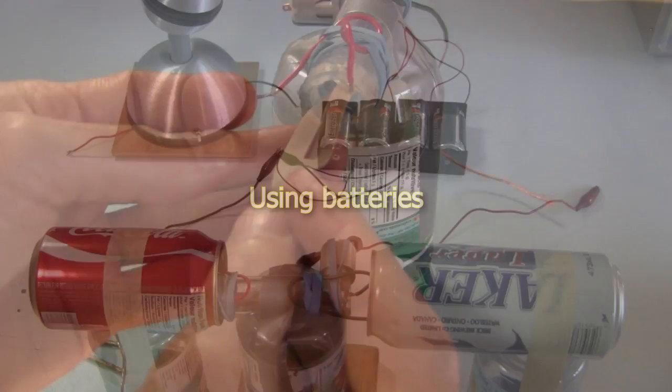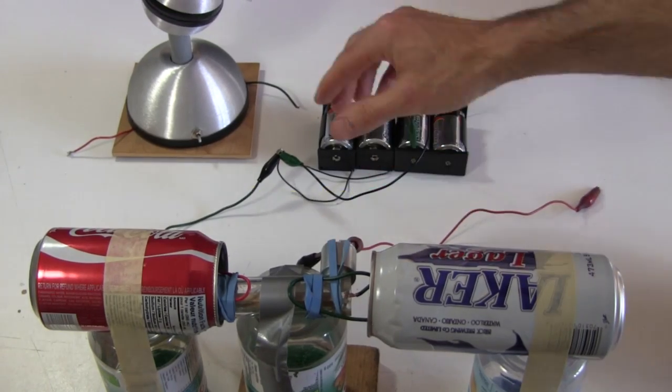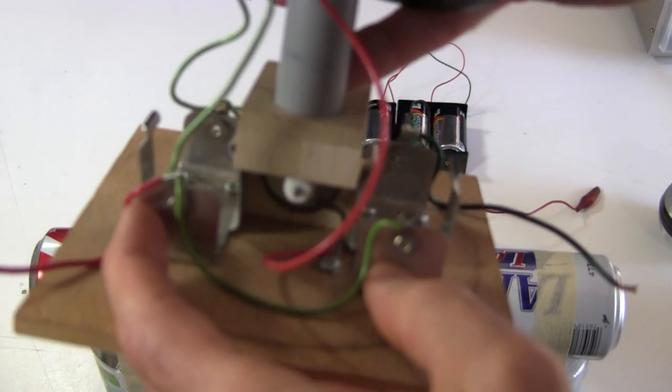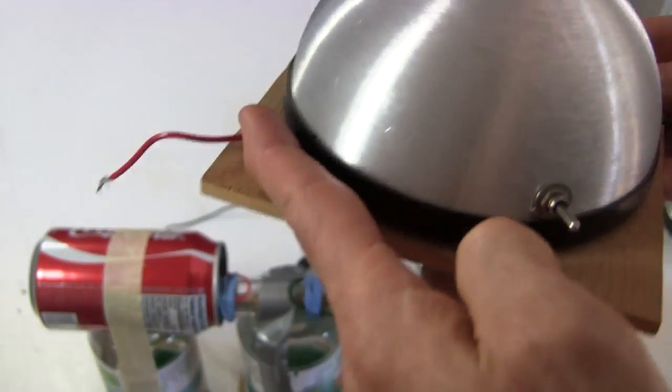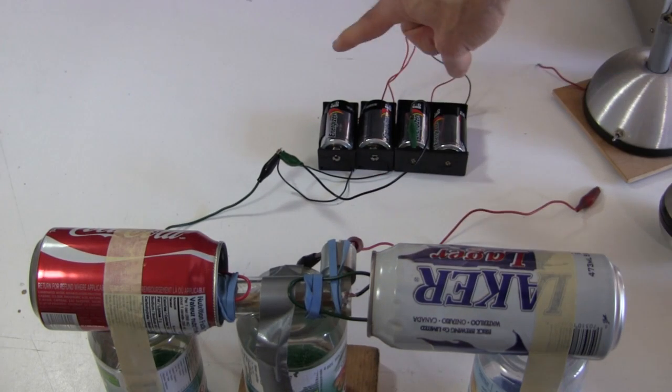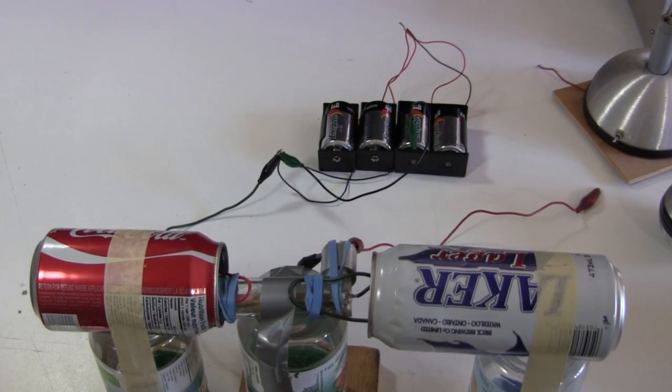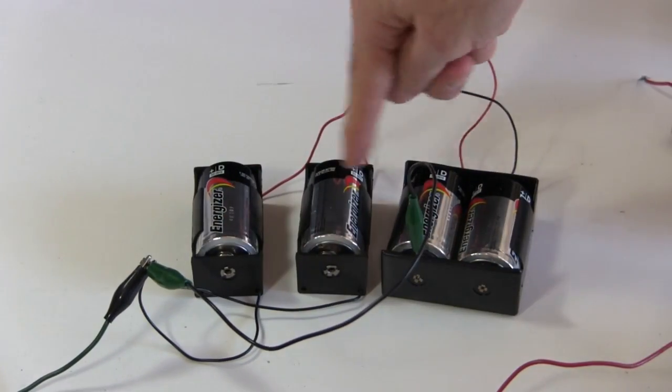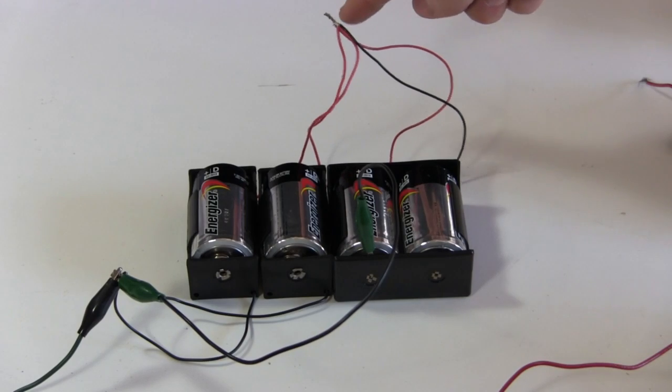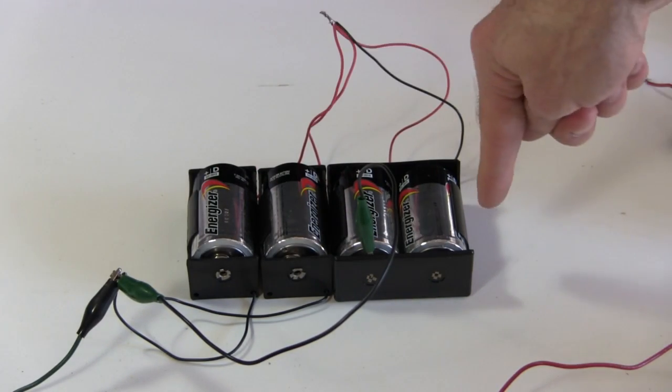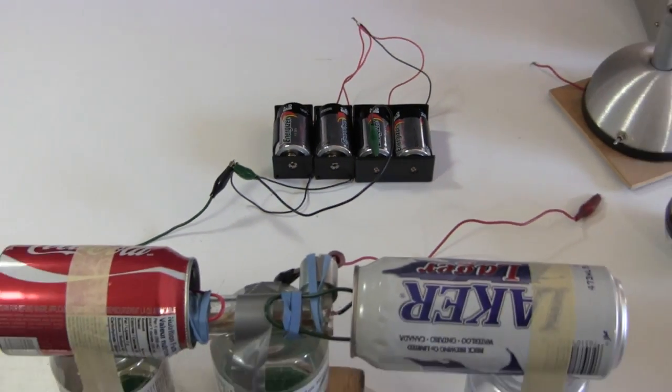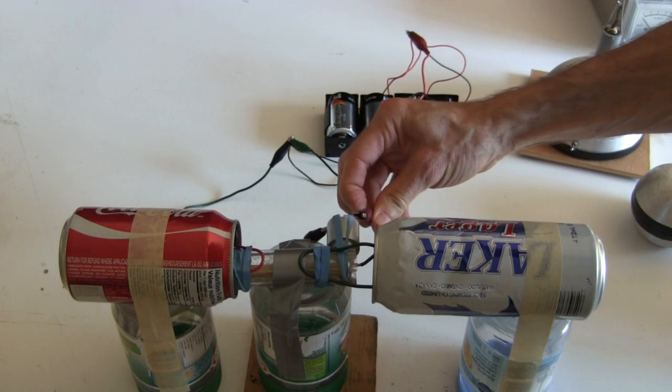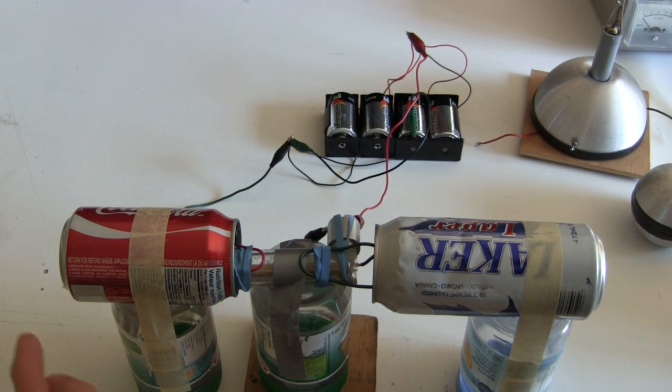One question I get asked a lot is can I run this off of batteries? And that really depends on your motor. This small Van de Graaff Generator right here takes two D cell batteries. Connected in parallel. So for a total of 1.5 volts. So a 1.5 volt motor. This is also a 1.5 volt motor but it barely runs on four D cell batteries. And keep in mind I'm talking about with the belt in place. Without the belt it runs on one D cell battery. So the belt plays a part too. What I've done here is connected four D cell batteries in parallel. So all of their positives are connected together and their negatives are all connected together. That way it's still 1.5 volts but I get a lot more current. And I just cut the positive to this side and the negative to this side. And it just barely turns the motor. But I get a spark.